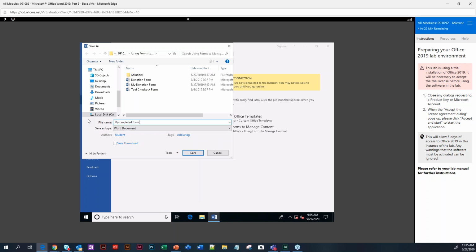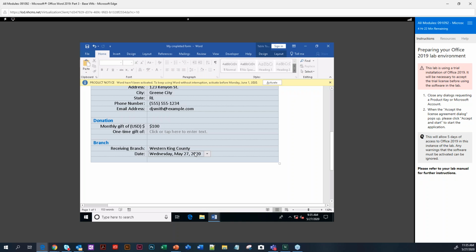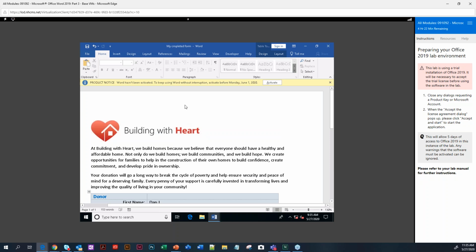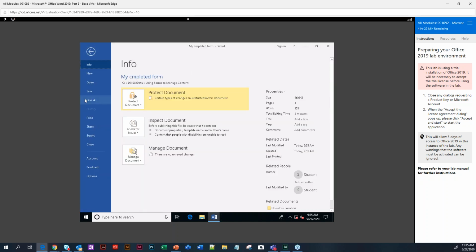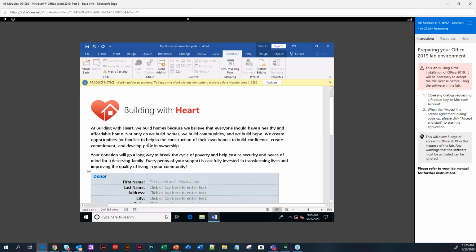I do plan to save it as a Word doc. And then I can click my save button. Then once I'm done with this file, I can close the file. And then behind it, I still have my template open. So if I wanted to continue to play around with my template, I could certainly do that.